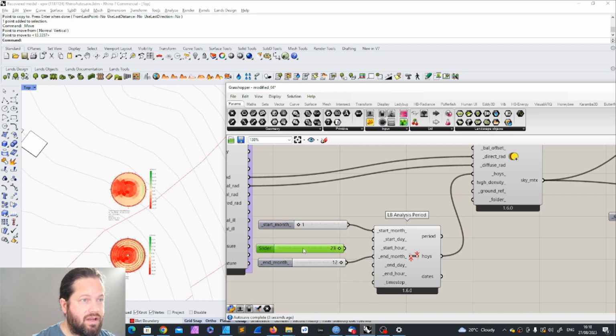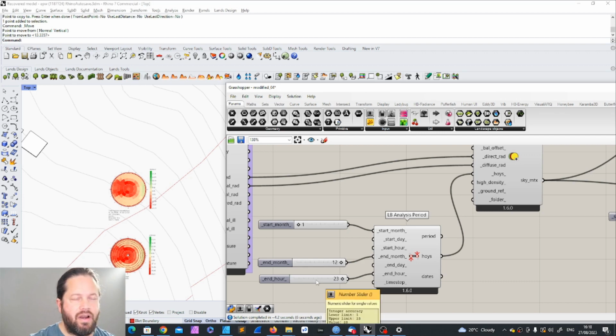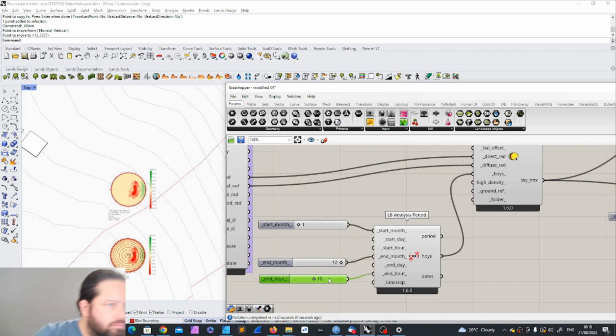And we can change the end hour. No, sorry, that was wrong, not the end day, the end hour. I'm testing, still not changed because I'm still testing the whole day. Now, if I, for example, want to test the morning, I can limit this here to, let's say, 10 o'clock.